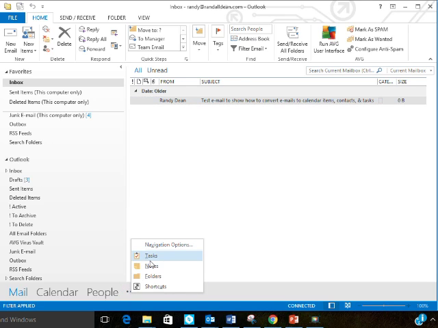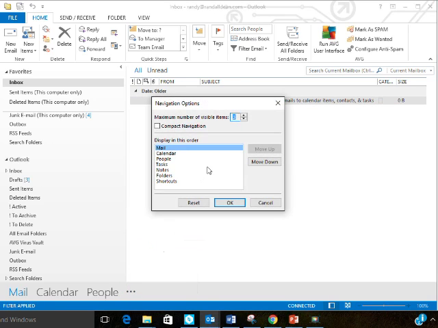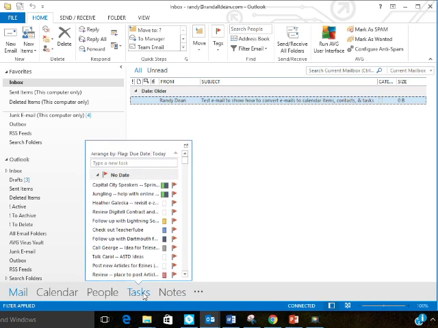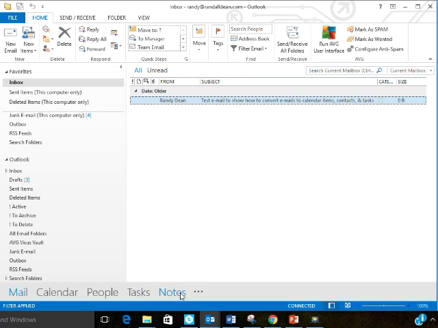Or you can go, which I strongly recommend, to the full five and hit OK. And now you can see both your tasks and your notes. In later tutorials, I'll show you why I think having tasks and notes showing is a very important thing in terms of being able to use your Outlook more effectively and more efficiently from a higher level perspective.